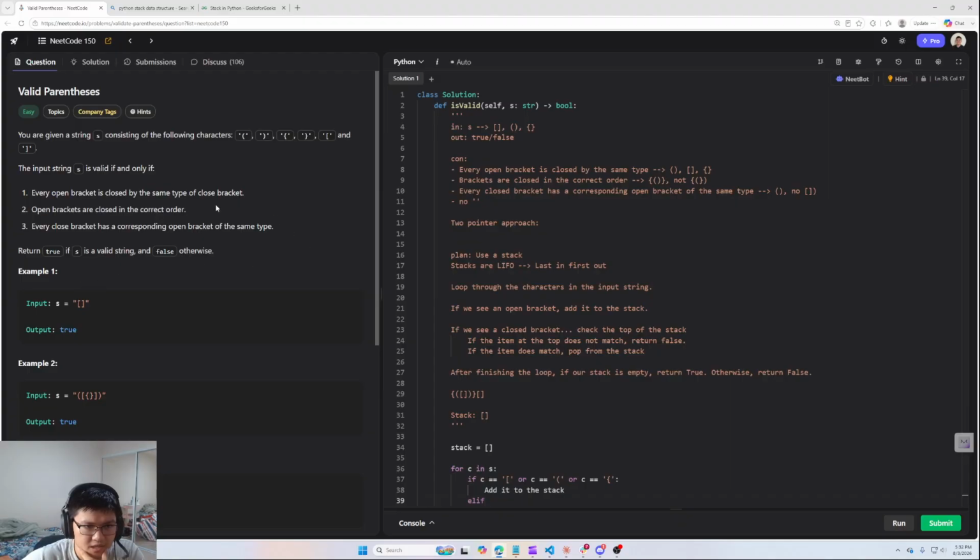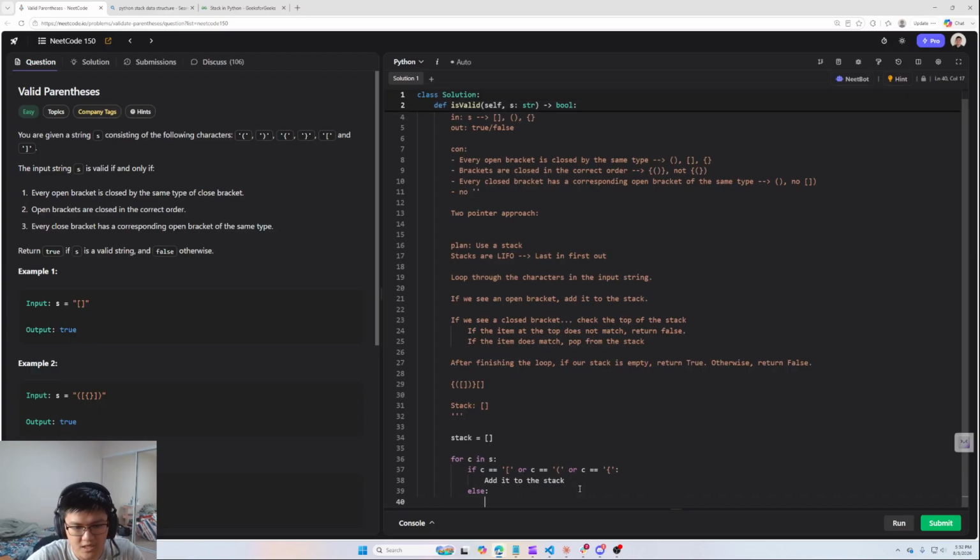Not valid in the sense of what the problem is asking for, but valid in the sense that it will only contain those following characters. It won't contain a character other than open and close brackets, so rather than using an else if condition and trying to be careful with how we filter, I think we can just assume that if the character isn't an open bracket, that it's a closed one.